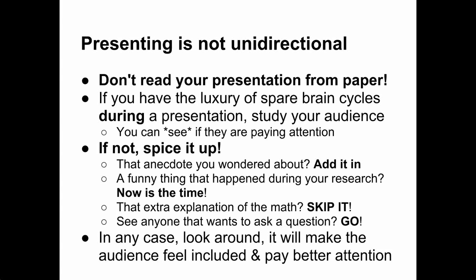Presenting is hard enough work already, and for many people, it takes their entire attention. But if you have a little spare brain cycles available during your presentation, look around and study your audience. If you're going too fast, you can see that. You can see from the look in their eyes that they're not really figuring out what you're onto anymore. That might be because you're going too fast, but it could also be because you are being too theoretical for your audience. So if you see them not getting it, either slow down, or if you think, well, maybe we need some more excitement, try spicing it up.